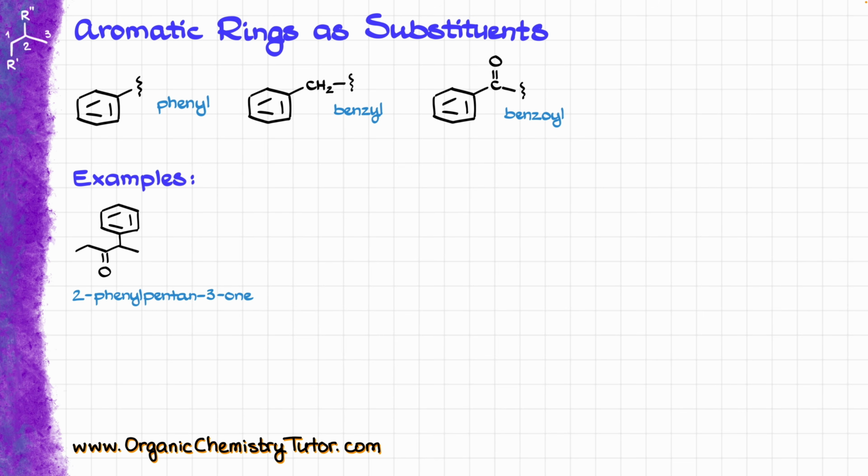In this case, my aromatic ring is just a substituent and not the parent chain, because we do have a ketone which has a higher priority, so that makes whatever chain with a ketone into the main or parent or principal chain. Or here is another example where we have benzyl alcohol, where this part of the molecule, the benzyl group, is a part of our name. Of course, we can use the IUPAC name and call it phenylmethanol, but what's the fun in that?